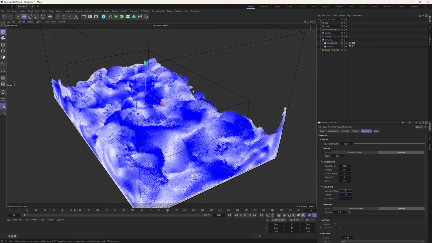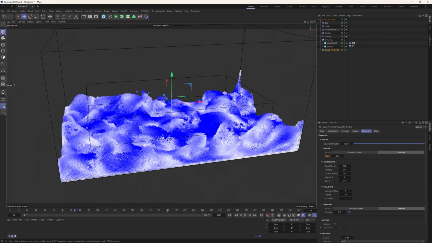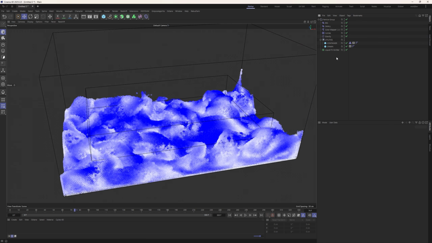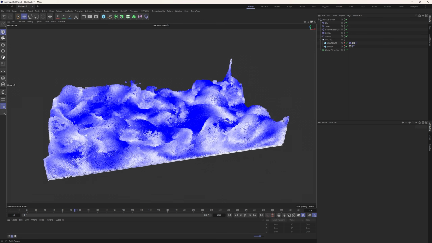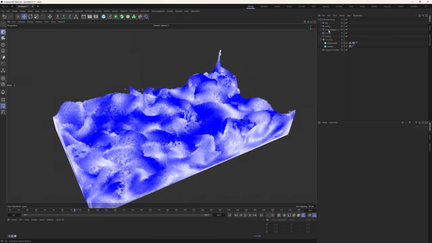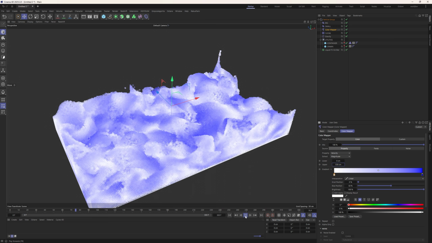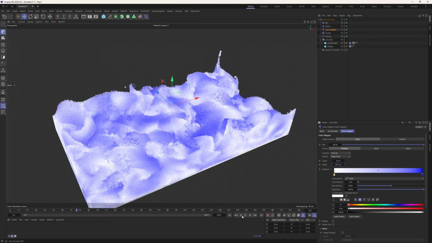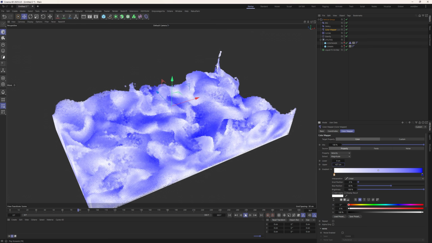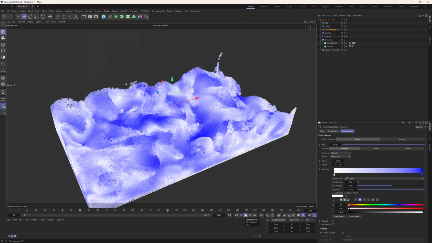I could keep tweaking with values, but for the most part it looks quite nice. I'm actually just going to turn off the container and the spawn in the viewport, just so we can see this tank in its entirety. In the color mapper, I'm going to increase that upper even more. Just going to drag that up, and that's going to lighten the color there a little bit. Maybe bring it back down a bit, just so we don't have as many big dark blue areas.